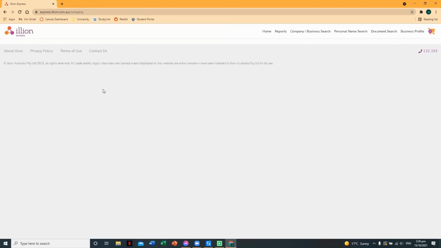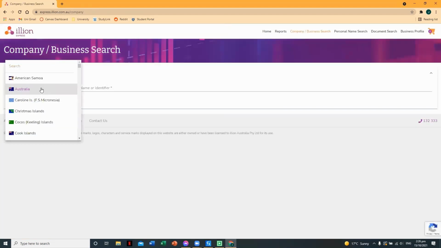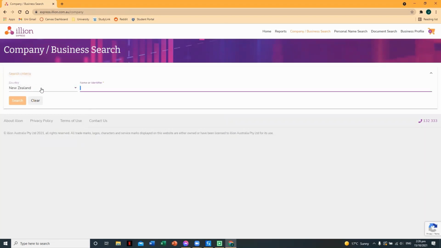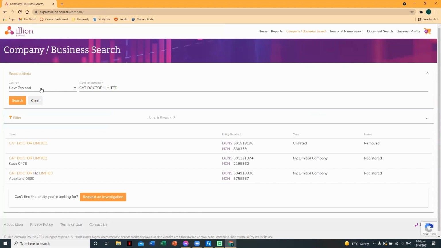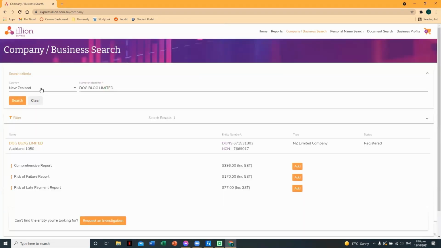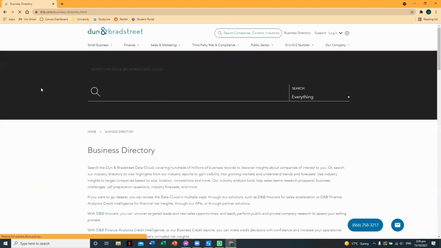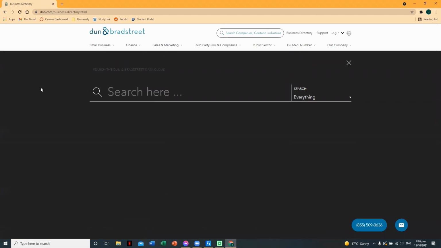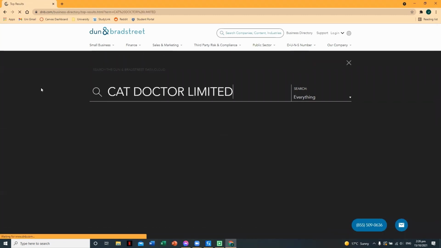Once that's done, it heads on over to Ilion, where it'll grab the DUNS number. Once it's done with Ilion, it heads on over to Dun & Bradstreet to grab the total number of employees and the annual revenue.